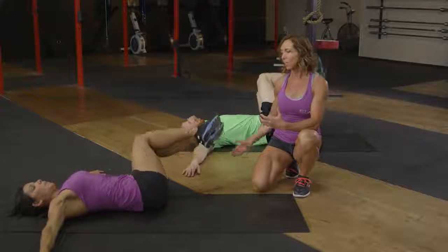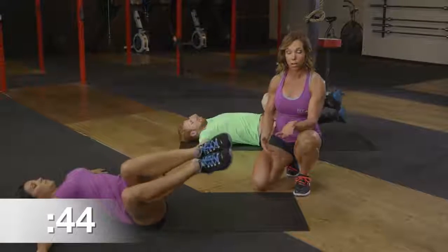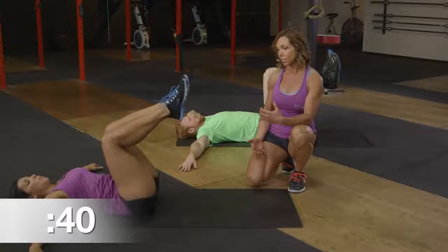What's important with this is not that your knees touch the ground, but that you find a range of motion that you can support. So you only let those knees go as far as you can control the lift back to center.